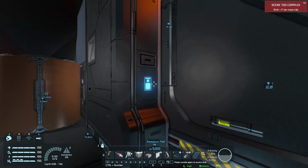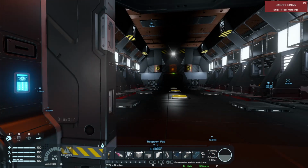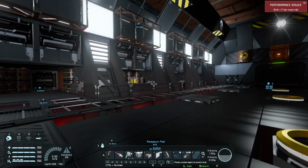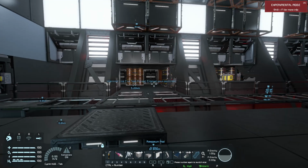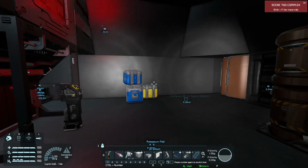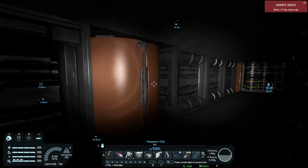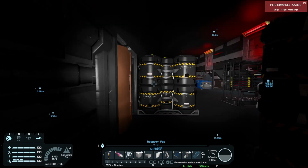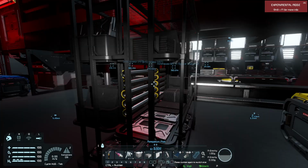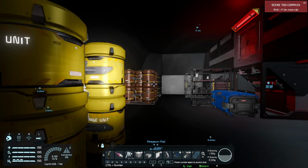And back here we have a very spacious hangar. I mean, look at all the space in here. It's got connectors for three parasites, fighters, shuttles, whatever you want to bring in here. And back in here, we've got storage areas on both sides, with some items already stored in it. We got some racks, just all kinds of decorations for logistics.